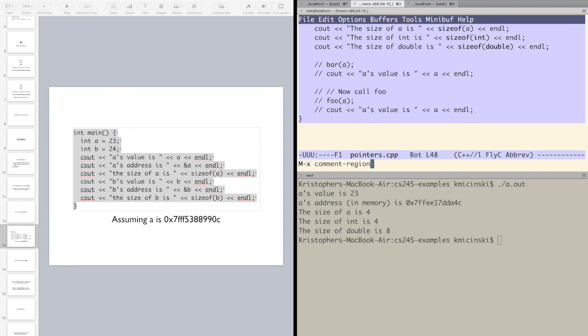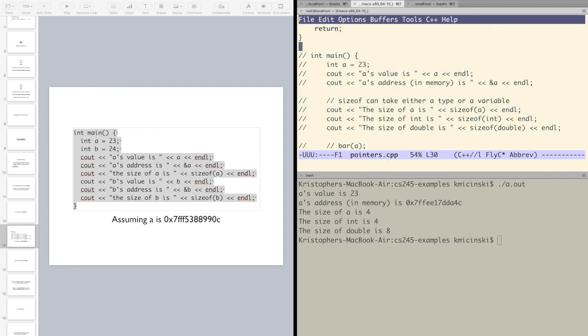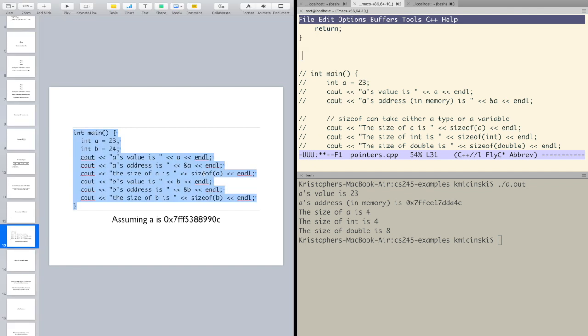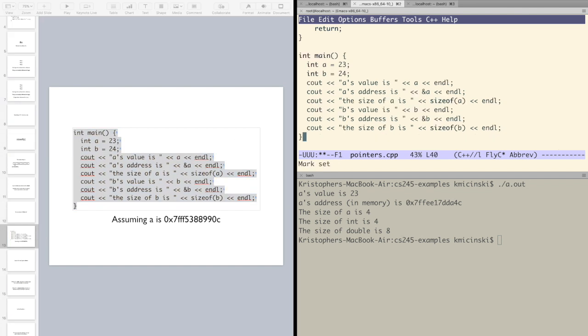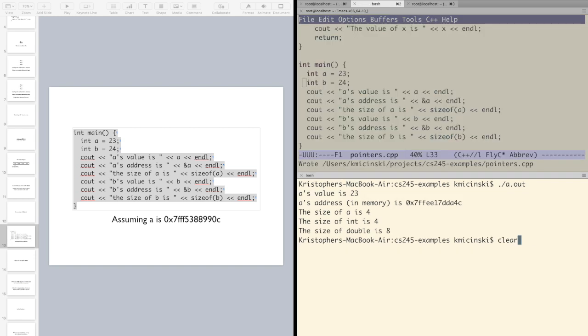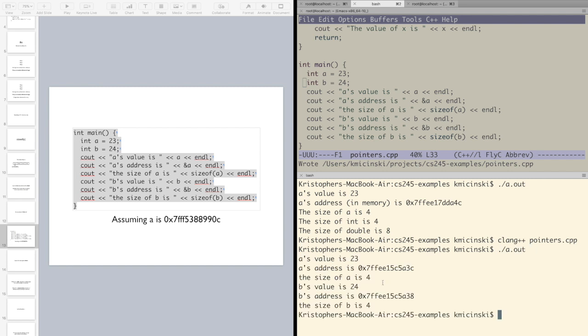I'm going to comment out this main function and come back to it in a second. I'm going to copy and paste in this example over here. Now I've got two local variables to main, A and B, allocated on the stack. What I'm going to find out is that they are allocated very close together.